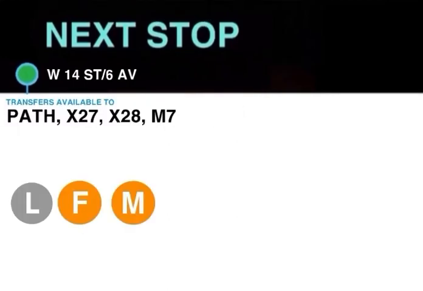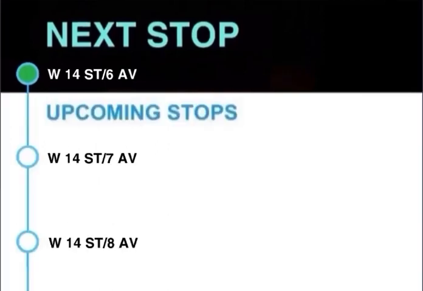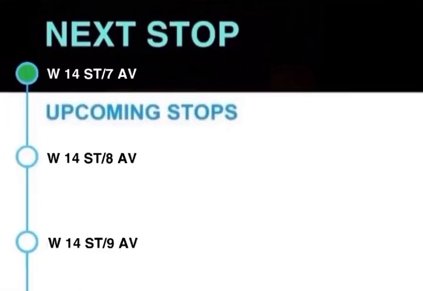Next stop, West 14th Street and 6th Avenue. Transfers available to the L, F and M trains, Path, X27, X28 and M7. This stop is West 14th Street and 6th Avenue. Next stop, West 14th Street and 7th Avenue. Transfers available to the 1, 2 and 3 trains and M20. This stop is West 14th Street and 7th Avenue.